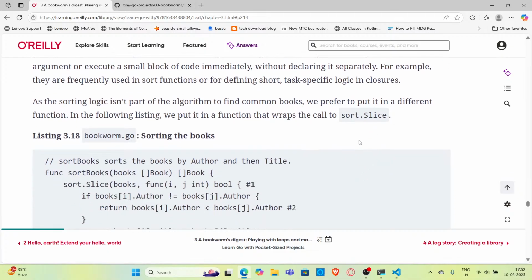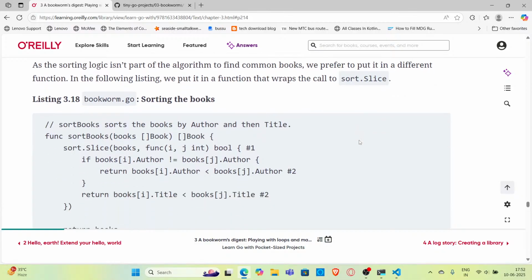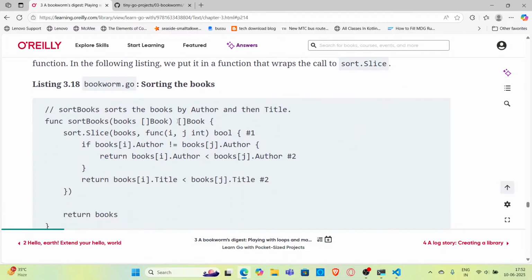So they are sorting, and for that they have written the sort function.